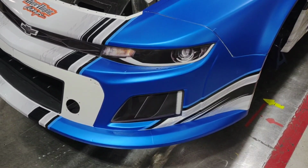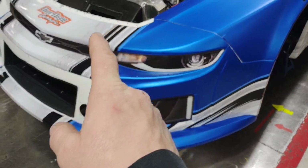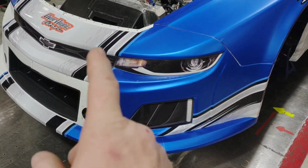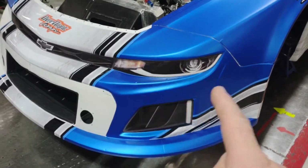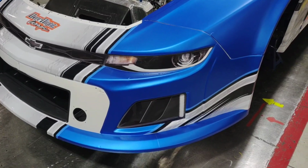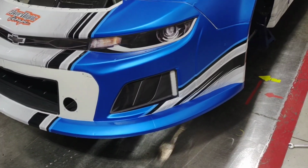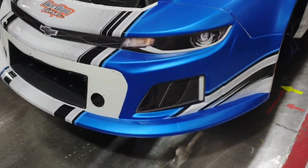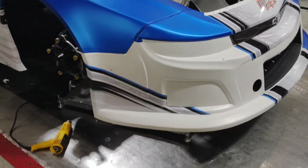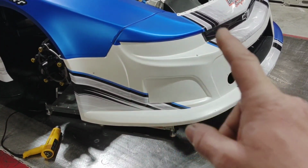This is the left side of the nose, and as you can see, I've got the graphic on it. I've got the hood graphic, the center graphic, and I went ahead and did these graphics before I put this blue section in it, because this is such a difficult nose to wrap. There's so many contours and so many tough edges that I thought it'd be easier to put the graphic in and then just wrap the section that I need blue. So here's what it looks like before I put the blue on it. And again, you can notice that I've got the graphic in it.